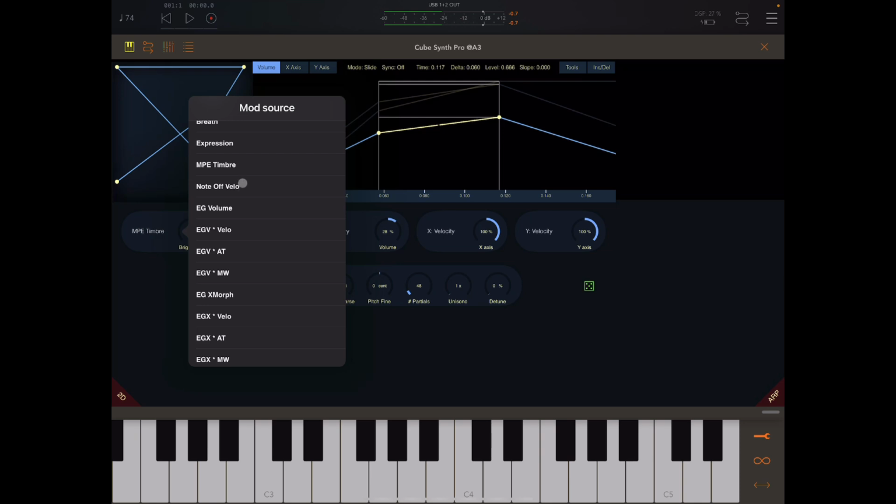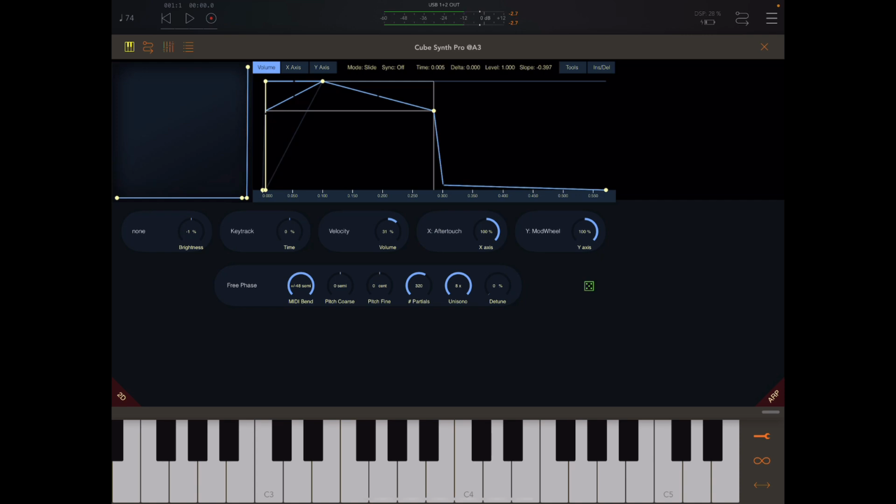If you're an MPE user, particularly if you're used to the way Roli have set up their synths, which to me are some of the best set up MPE synths that there are. I mean, they make MPE controllers, so it's in their interests to have synths that really make the most of the MPE protocol. They often have presets that make use of note off velocity, make it really interesting. And so many synths on iOS that claim to be MPE do not even have note off velocity as a modulation source. If you're doing that, I'm sorry, your synth is not fully MPE. So I did say to Harry, please add note off velocity as a source, and sure enough, it's been added. So that's great.